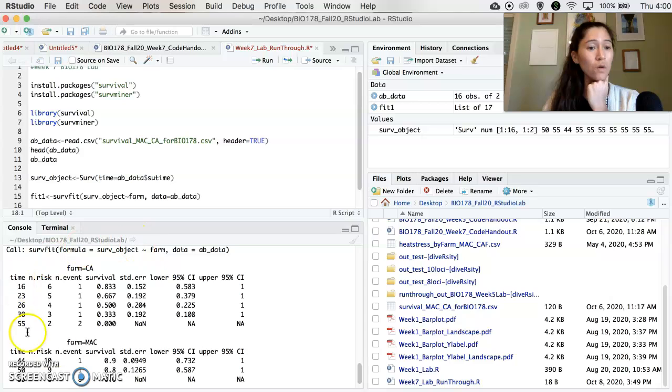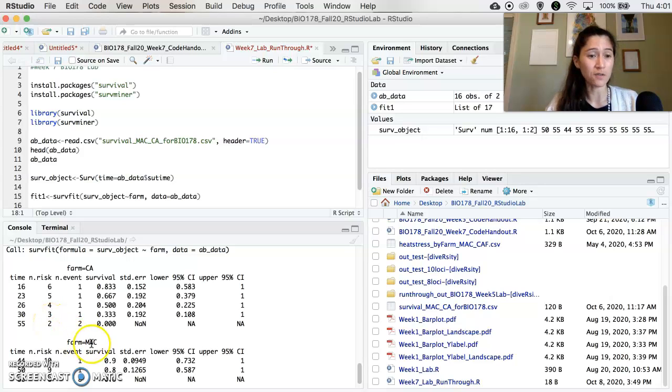The first thing that I would like to point out is it tells us overall how many individuals are alive at the end of the experiment versus when you started. So if we start here with cultured abalone farm, at the end we only have 2 individuals surviving, but we started with 6. That information is in this n.risk column, and it's showing us overall we started with 6 individuals, only 2 of them survived.